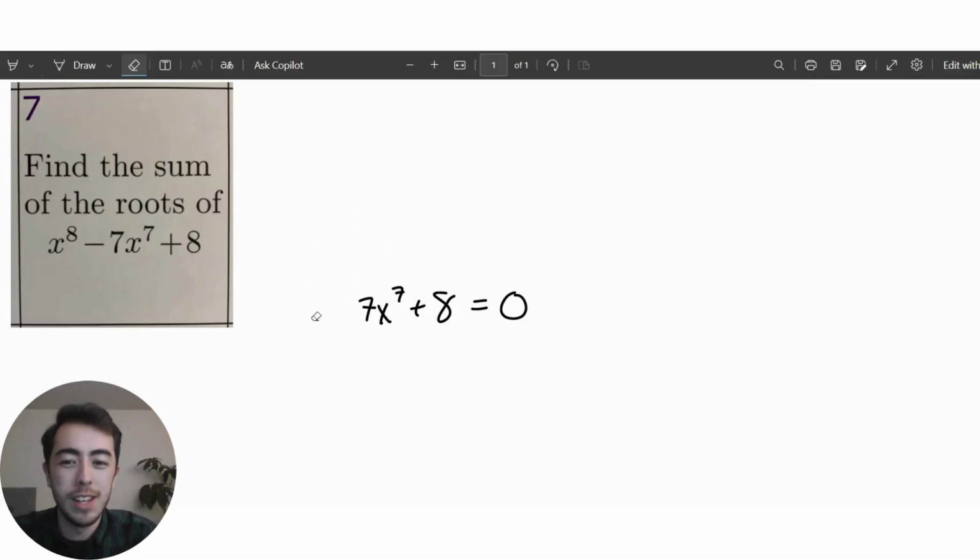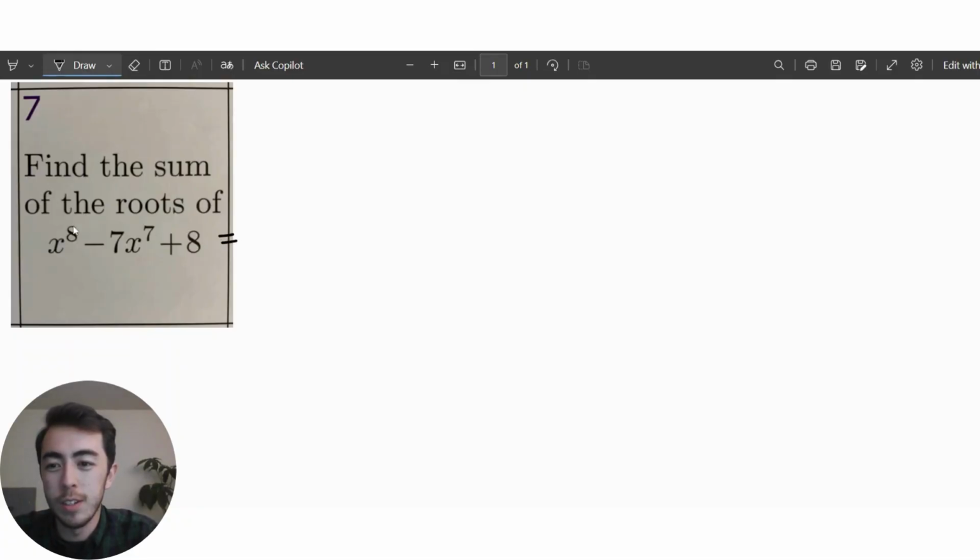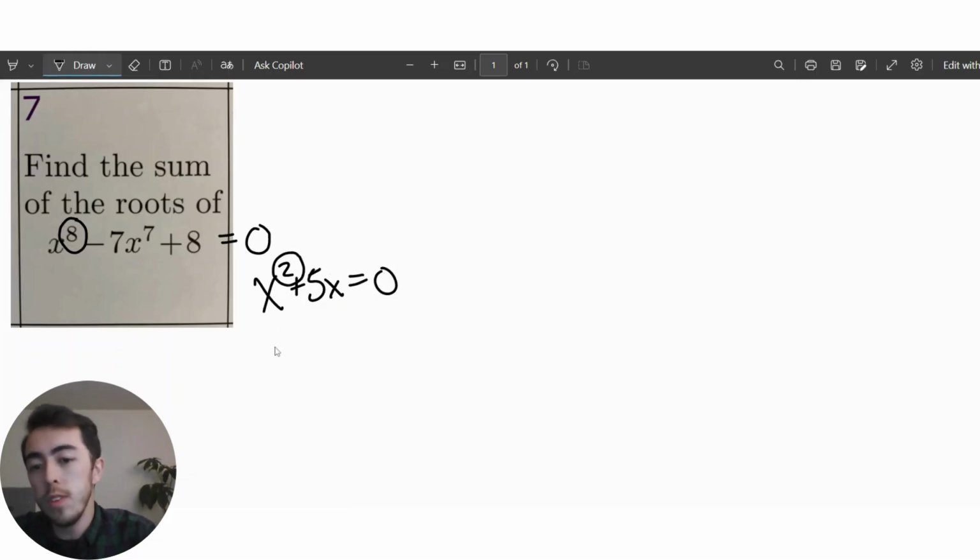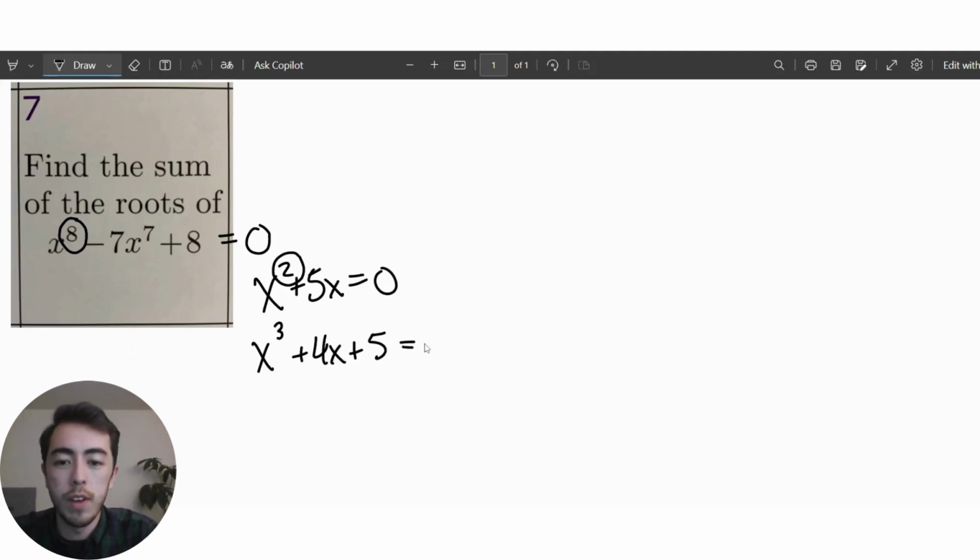So let's try it out, and I'm a little bit hesitant about this one. That's because we're being asked to solve a degree 8 polynomial, and these ones are really tricky for higher order polynomials. Quadratic equations have been extensively studied, and these ones are when your highest degree is 2. Cubics are a little bit harder, but it's not that difficult to find a solution to cubics. Though once you start getting to degree 4, 5, 6 polynomials, those get pretty tricky. So 8, I'm a little bit worried about.